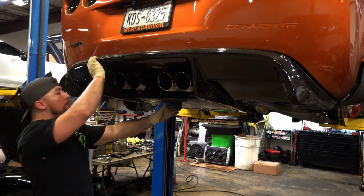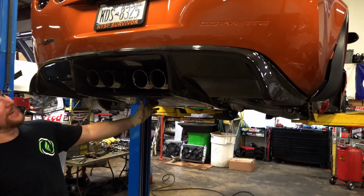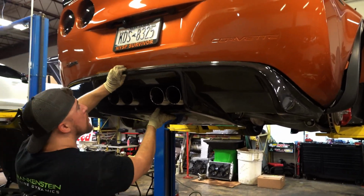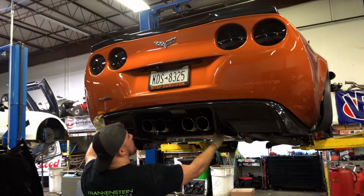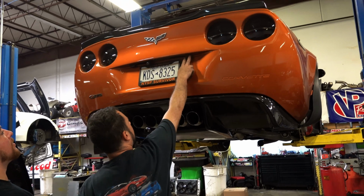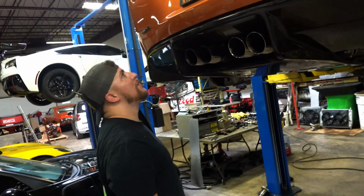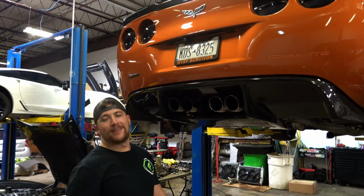So where are the reverse lights? That's a great question. I never thought about that. It doesn't have any. This thing doesn't have reverse lights. Look here. That's the reverse light? Yeah, same as Corey's car. Oh, really? That's why it's got that spliced in. I thought that was like a radar detector thing or whatever. Two white LEDs on each side. Are they actually bright? No, they're just there for inspection, because they're connected.